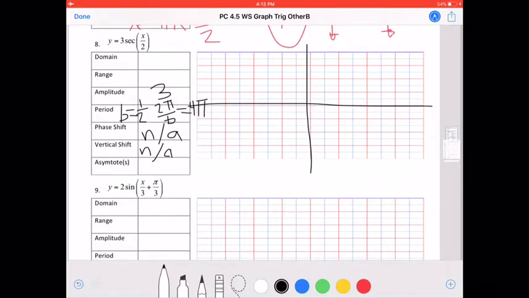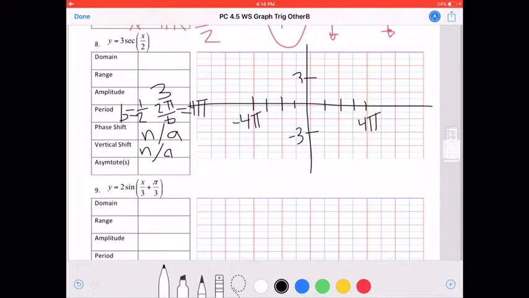So now as we keep looking at this, we can still do that general rule: you put a tick mark halfway through the positive and negative y-axes and label that with your amplitude, and then a tick mark halfway through our positive and negative x-axis and label that with our period. So we have 4 pi on the right and negative 4 pi on the left. So that means every tick mark here would represent 1 pi. And that's good because with cosine and secant, just like all of our other trig functions, we do end up always putting something at a quarter mark of our period.